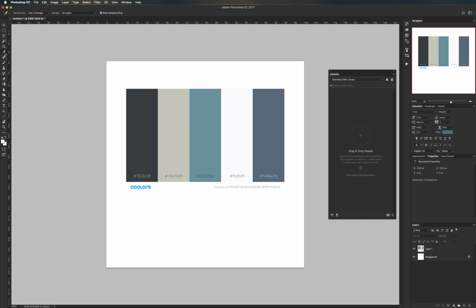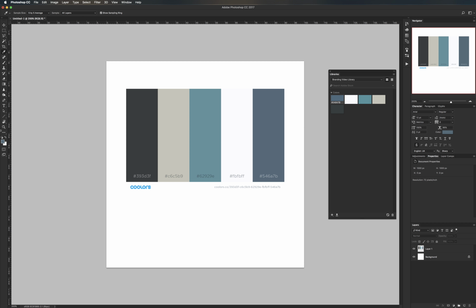So if you press I or click your eyedropper tool, pick your colour, click the plus at the bottom of your libraries and you'll see there you've got the foreground colour. Click add and it'll appear. So do that for each of the colours you've got there. Add that one. And the last one. You see now we've got all of those 5 colours sat in our library.